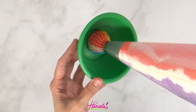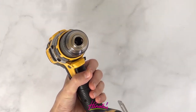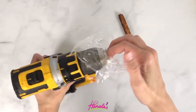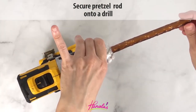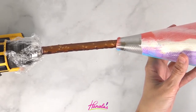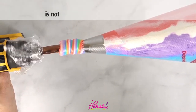To pipe the meringue onto the pretzel sticks, I used an unusual tool that I haven't used in a kitchen — I'm so excited about this. We're going to use a drill. I'm going to cover the opening with a food wrap, just so the pretzel is not touching the metal, which is probably not very sanitary, but the food wrap works. I'm going to secure it onto the drill — you don't want to crush it, so try not to make it too tight, just so it doesn't fly out when you are turning the drill. Then to pipe, we're going to insert the pretzel stick into the piping bag through the star tip, turn the drill on slowly — you don't want to do this too fast — and then move the piping bag away from the drill.